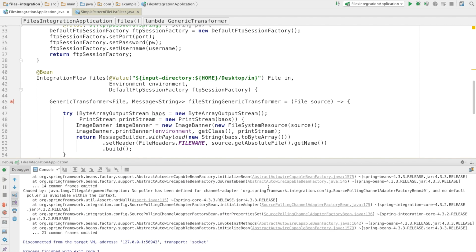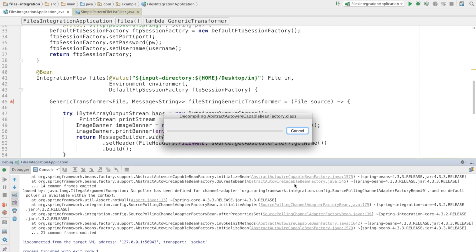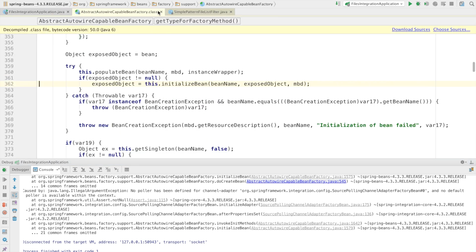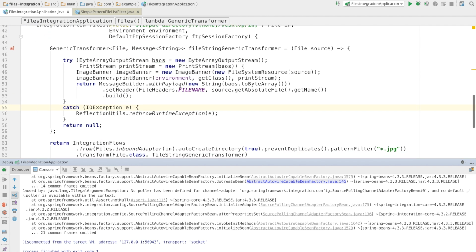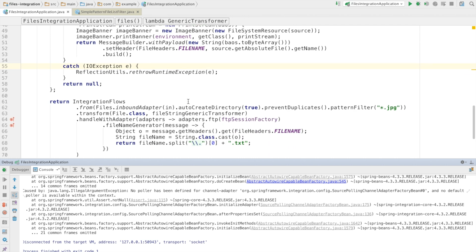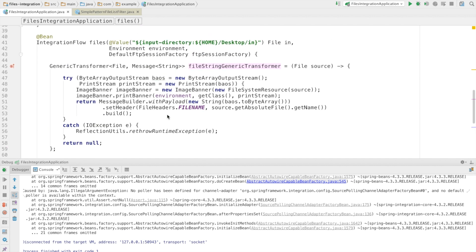Aha, so learning moment, right? I didn't configure a poller for my inbound adapter. Now, this makes sense. So remember, Spring integration is going to let us write code as though the messages will come as an event, right? The downstream components don't need to care about where these incoming messages come from. So for example, the transform component here, this file to string generic component, has no idea where this incoming file comes from.